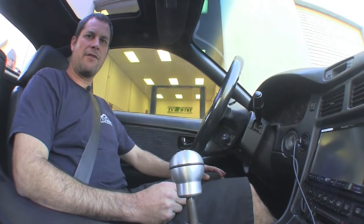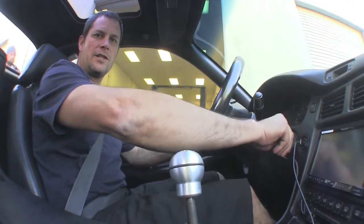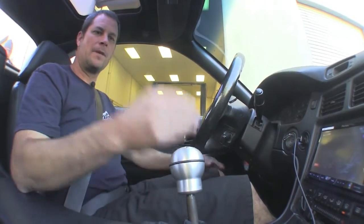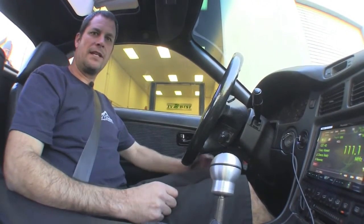We're going to go for a quick drive around the block. We're going to show you a simple operation. Stick the key in and go ahead and turn it on. There's no starting involved because it's an electric motor, so we're currently on. You go ahead and put it in first gear now and just give it a little bit of gas, and we're just going to roll away nice and smooth.